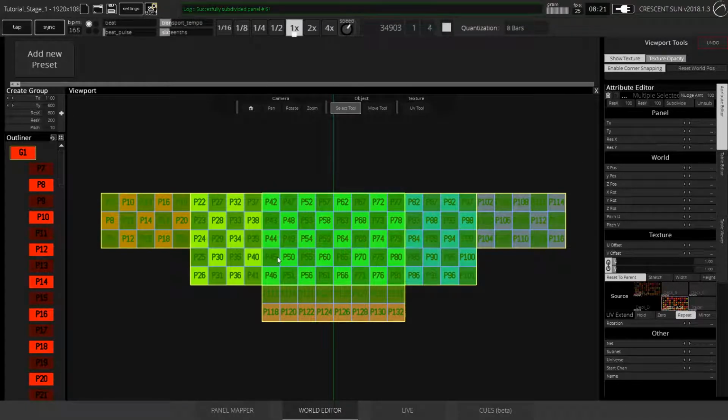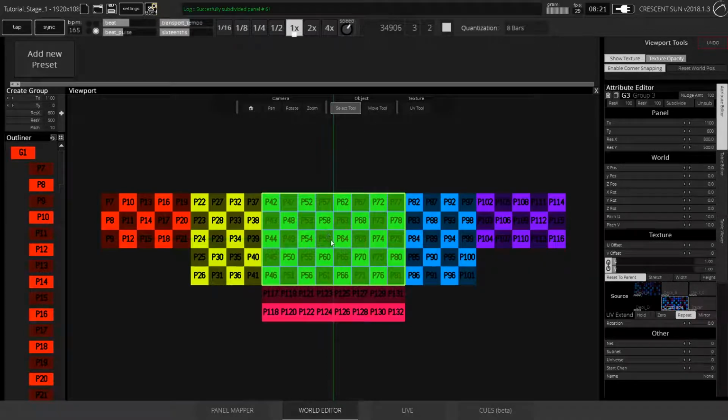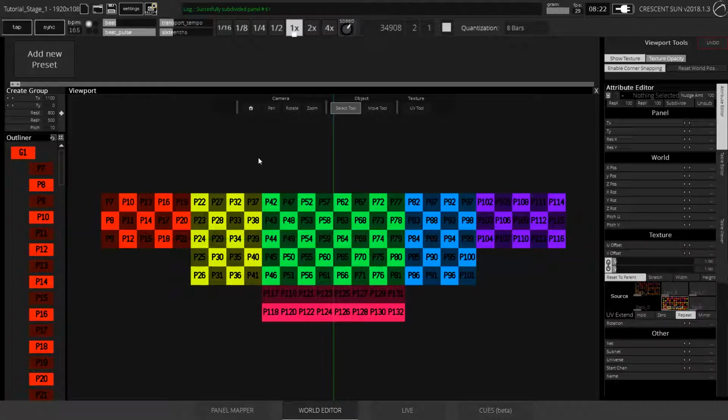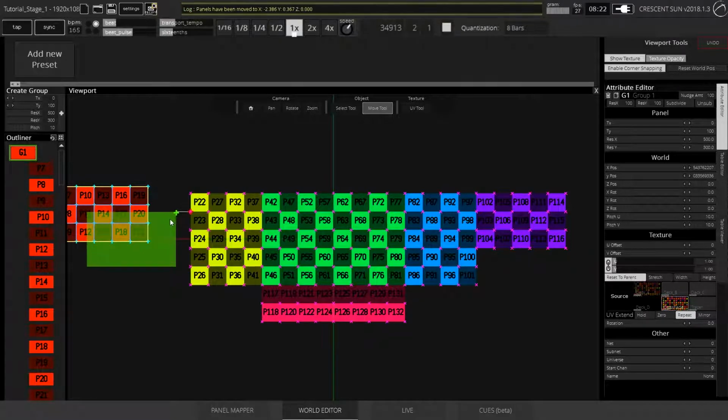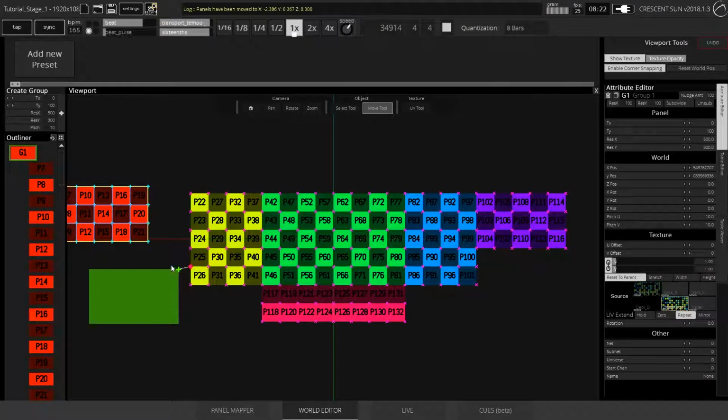Let's create subdivisions that are 100 by 100, so type 100 into both Res X and Res Y and click Subdivide. Now that the stage is subdivided, we gain even more snapping targets on each fixture, as well as the potential for cool effects that we'll go over in a later tutorial. Select the side fixtures, and use these new snapping points to vertically center them with the rest of the stage.